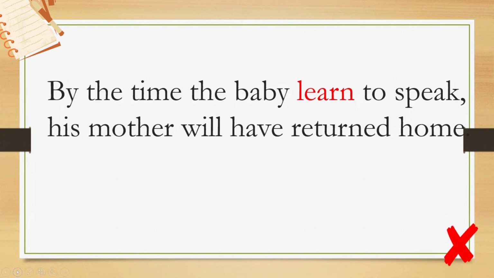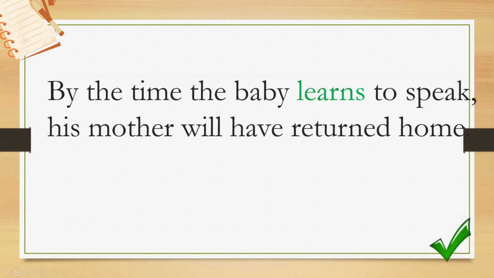Why is it wrong? Now, you have noticed here that the subject is baby. Now let's find out what's the correct answer. It should be learns, because the subject baby is singular, so the verb must also be singular. So verbs with S are singular in meaning, unlike nouns that when they are singular, we add S. But with verbs, once they end with S, it means that they are singular in meaning.